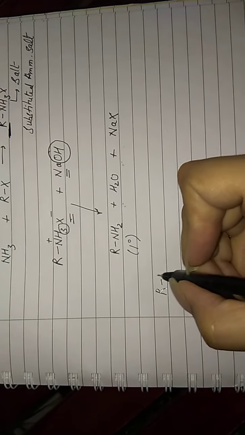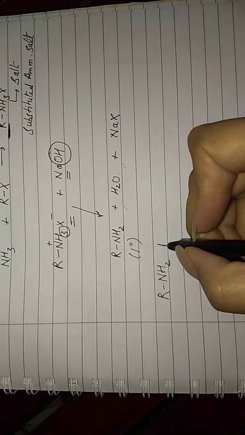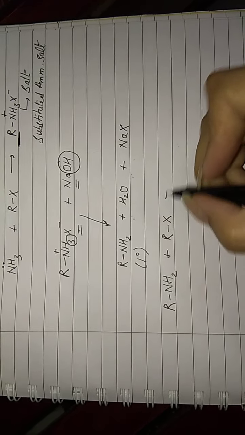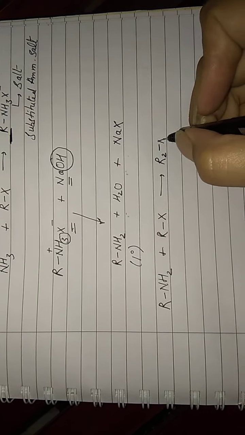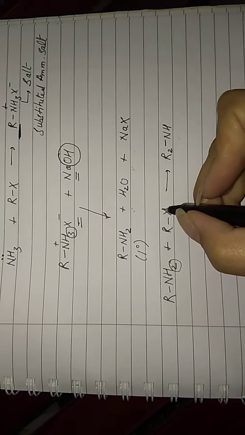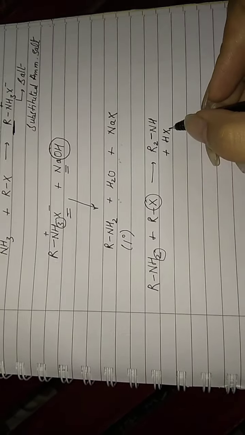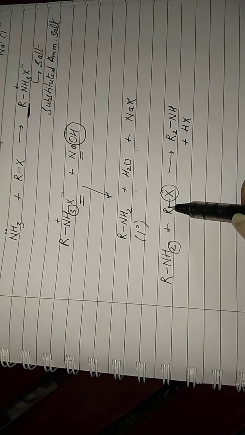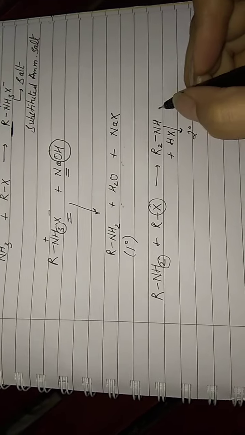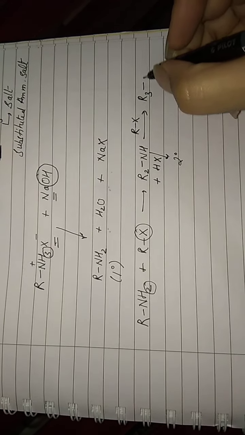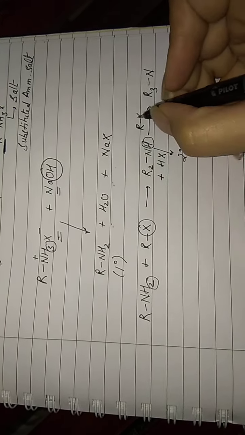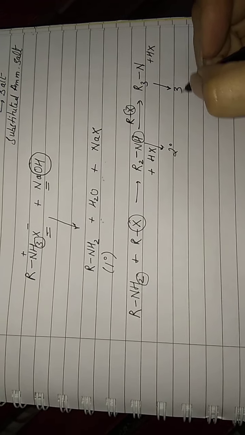Now if you again react this particular primary amine with an alkyl halide, what you get is R2NH. That means one H and X of this have given you a byproduct HX, which can either be HCl, HBr or whatsoever. The 2 carbon atoms get attached to the nitrogen atom, giving rise to a secondary amine over here. If you still react this secondary amine with an alkyl halide, this time you will get R3N. The H and the X will combine to give HX as the byproduct. So you have obtained a tertiary amine.